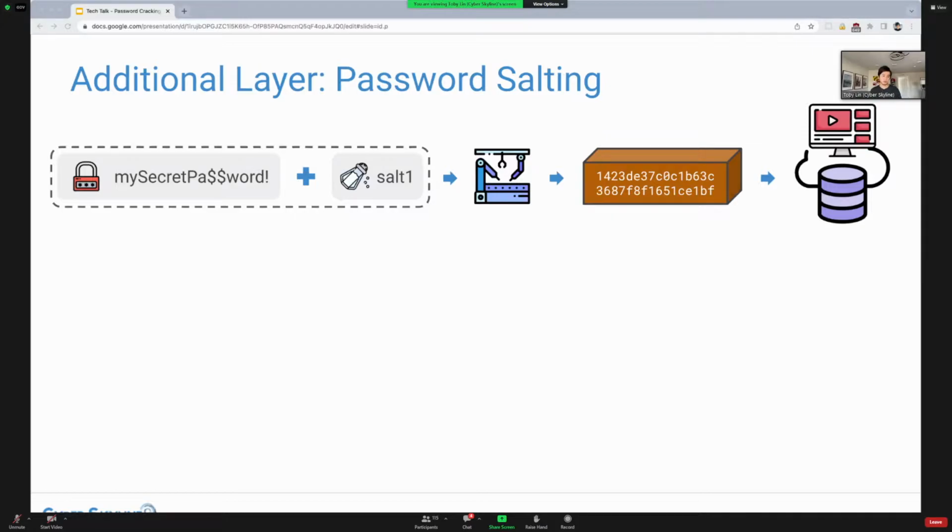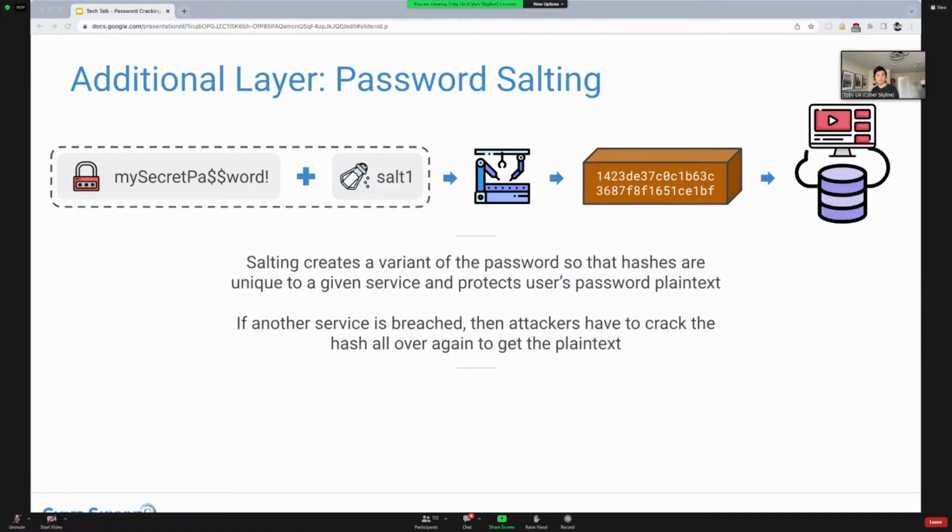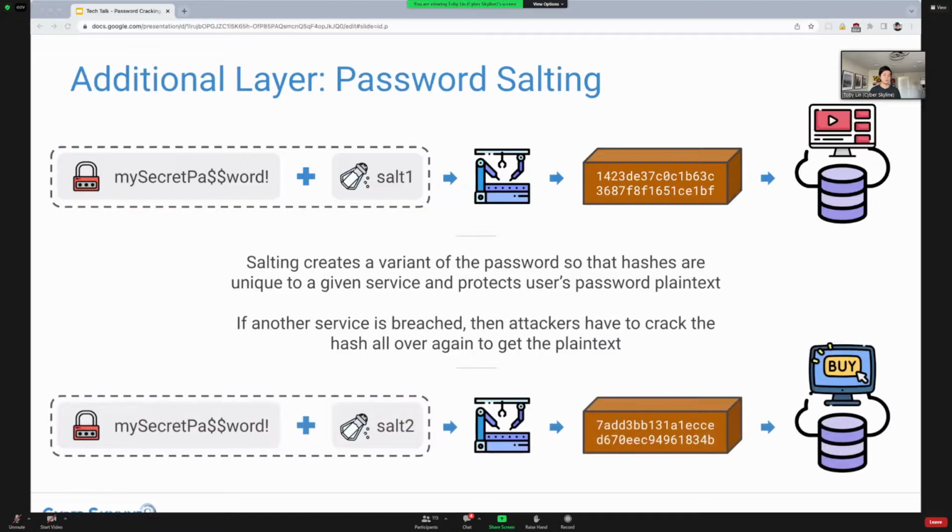And let's say that goes to some video streaming website. Because now you have a different hash digest, even if people use the same passwords, because of the addition of that salt, the hash digest looks completely different, so that attackers aren't able to utilize what they have previously discovered about a potential plain text password against a hash digest in order to breach you again. So when an attacker breaches a database that has salted passwords, they have to effectively recrack all the hashes all over again in order to get the plain text, which again just adds a little bit of additional protection.